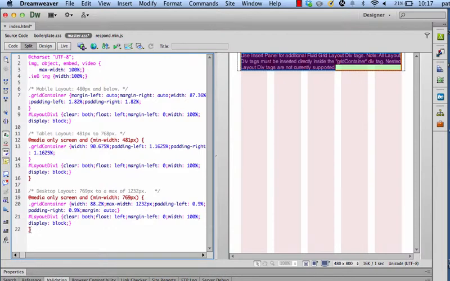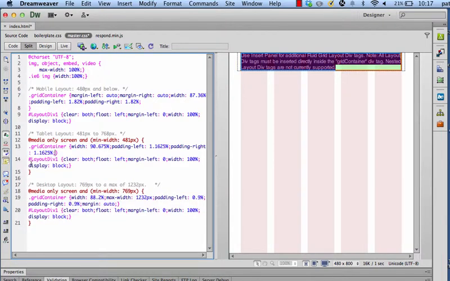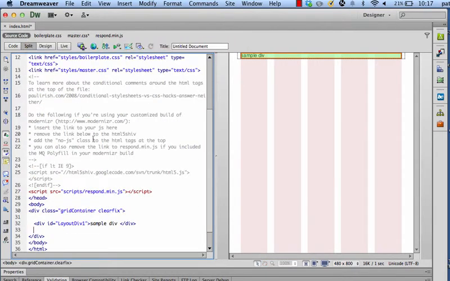Always pay attention to this red curly brace and this red text and red curly brace, because everything for the desktop has to be within this. If you delete this curly brace or things get pushed outside, that's a problem. Same thing here. Everything here down to here is for the tablet. You'll notice that it already set up this basic sample div for me.